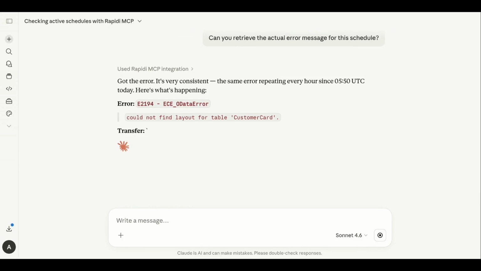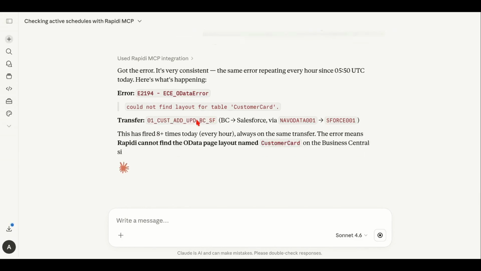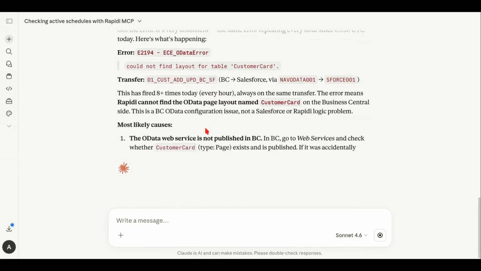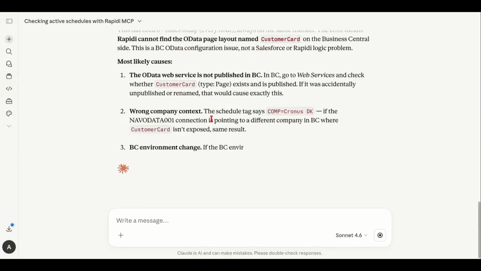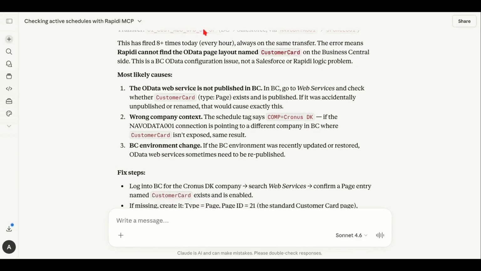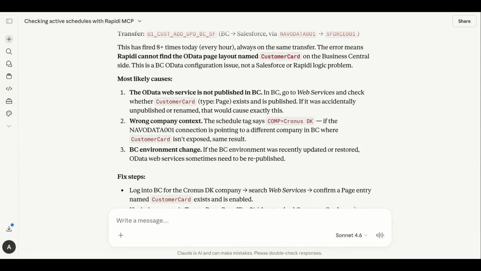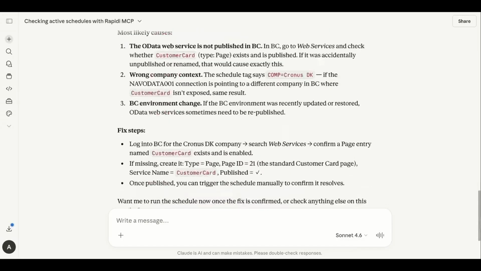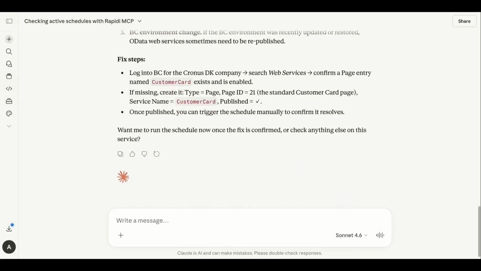Okay, so now I'm seeing the error message, and then the causes for this. So you see, it's like a full assessment of the actual issue. It gives you the error message, and then statistics about how many times you ran and what the issue is, and then fixing. How do you fix this? It will give you some recommendations or ideas on how to take care of that.